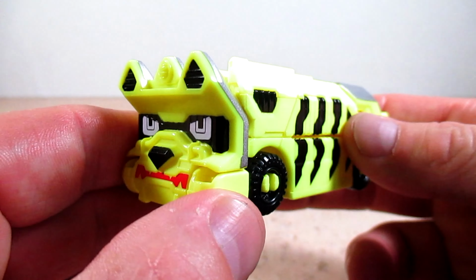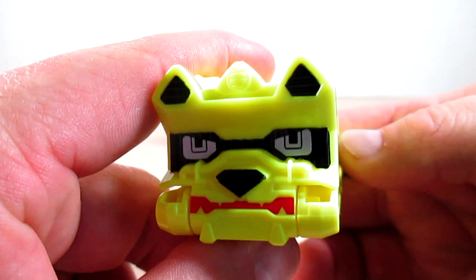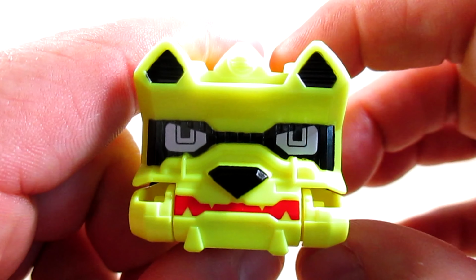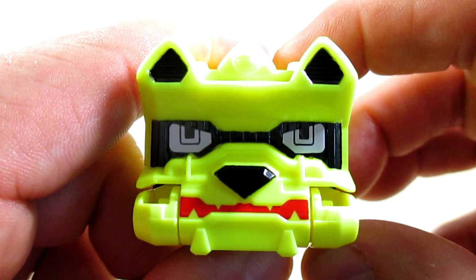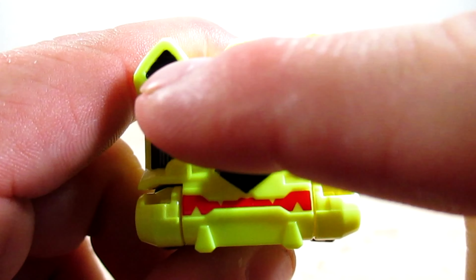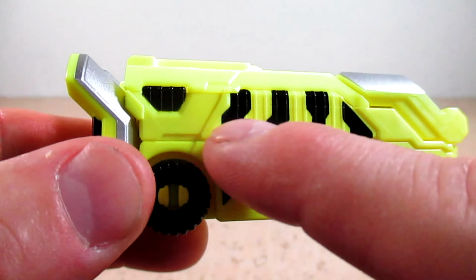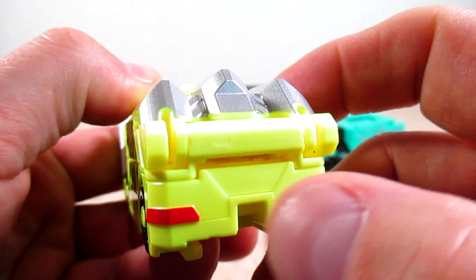So take a look at the front as it has that cat light feature. And so far this is a nice little safari bus. But anyway, got the black for the ears, and then we got some nice details in the center there. The eyes look nice in detail with the black surrounding them. The nose in black and the mouth in red, but love this face, very cool and ferocious. And so anyway, on the side, the window in black, and this very nice painted black stripe detailings. And so on the back, got the red for the back lights.